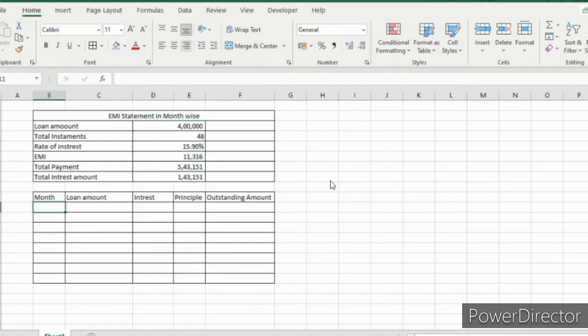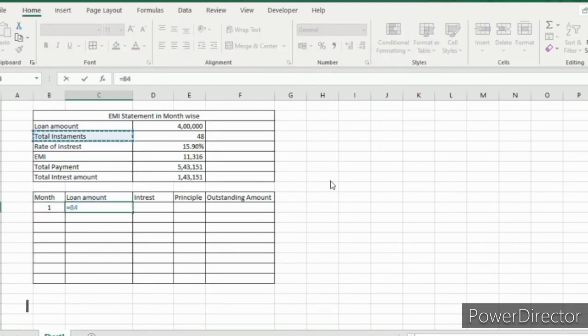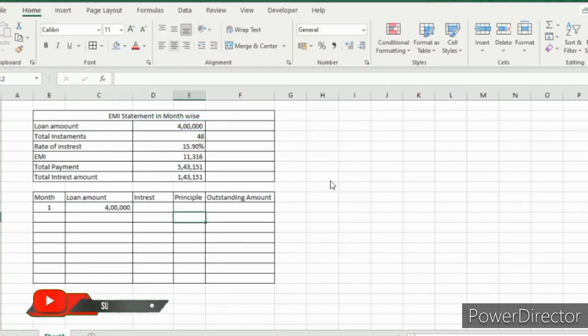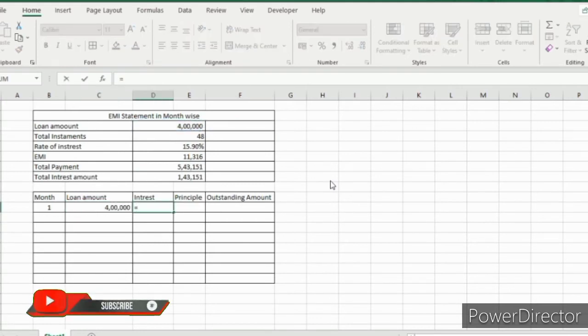Now this is the first month. What is the loan amount for the first month? The 4 lakhs is the loan amount. So what is the interest? Interest is nothing but loan amount into interest divided by 12. So what is the principal amount?